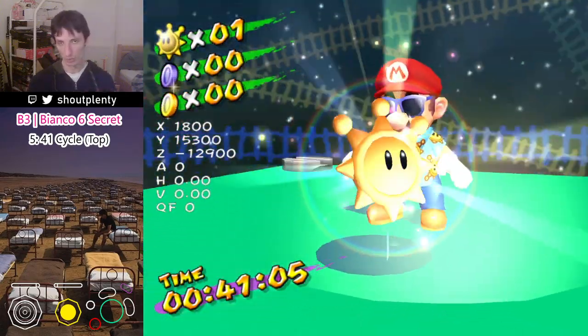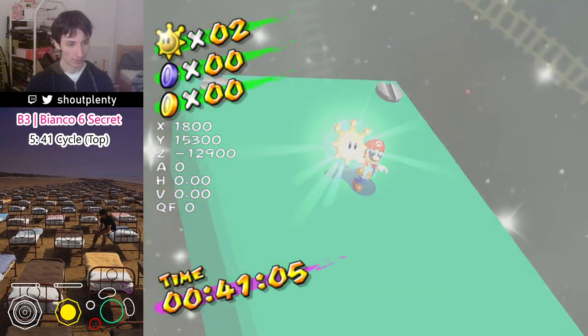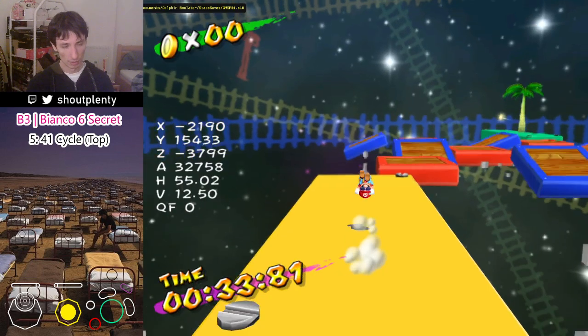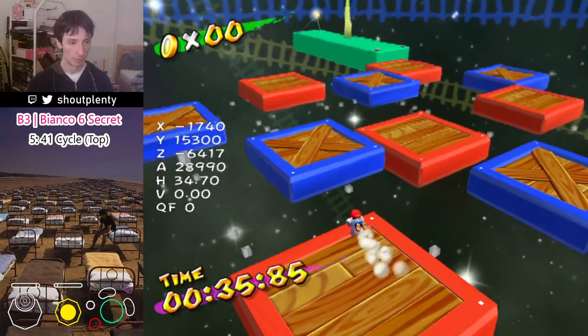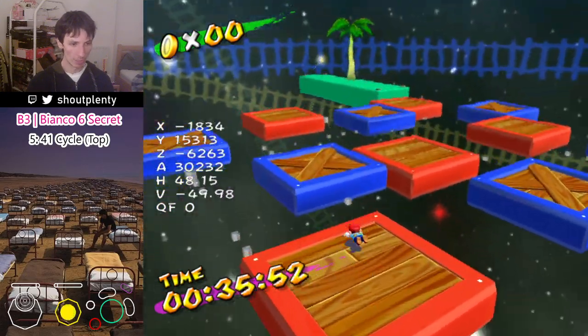See, I'm getting 41, so that's good. 41.00 or so. So it's about 10.5 seconds faster than the beginner strat. Depending on how fast you do the beginner strat, it can be 11 as well, or even 11.5. Between 10.5 and 11.5. There's nothing to really say about these inputs.